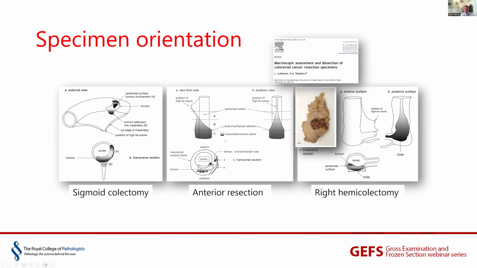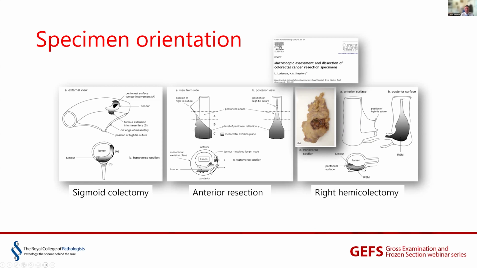Looking at an anterior resection specimen here, you can see a side view and a view from behind. You can see the mesorectal excision plane here in this dark grey colour. Of course, the rectum is divided up into thirds. The upper third is covered on the anterior and lateral surfaces by peritoneum, with the beginning here, the superior aspect of the mesorectal adipose tissue only in the posterior plane.